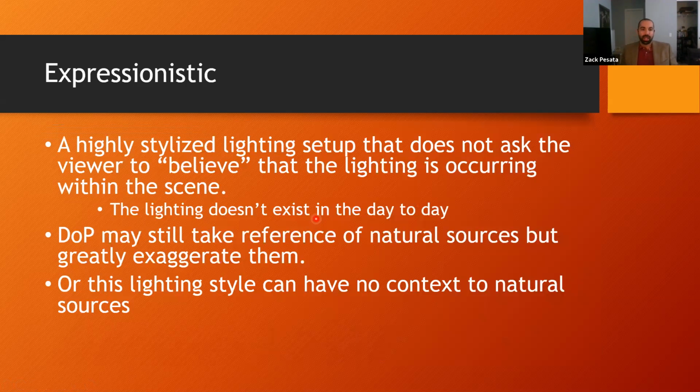Then on the other end of the scale, we have expressionistic. So this is a highly stylized lighting setup that does not ask the viewer to believe that the lighting is occurring within the scene. The lighting doesn't exist in the day-to-day. Director of photography may still take reference of natural sources, but greatly exaggerate them. Or this lighting style can have no context to natural sources.